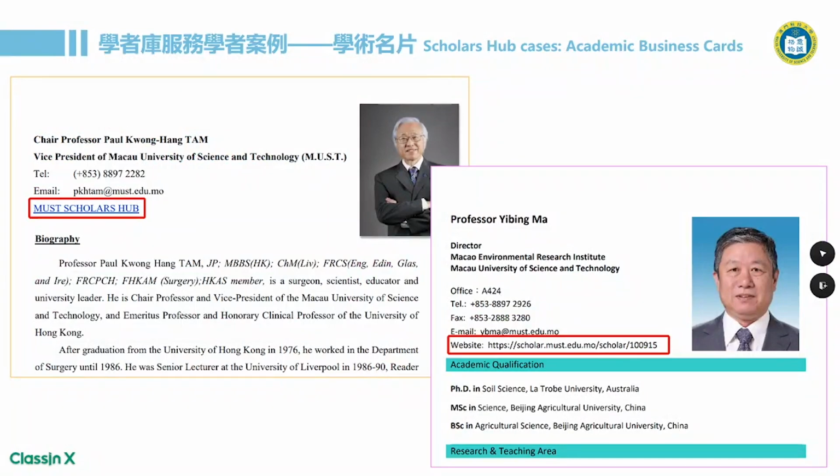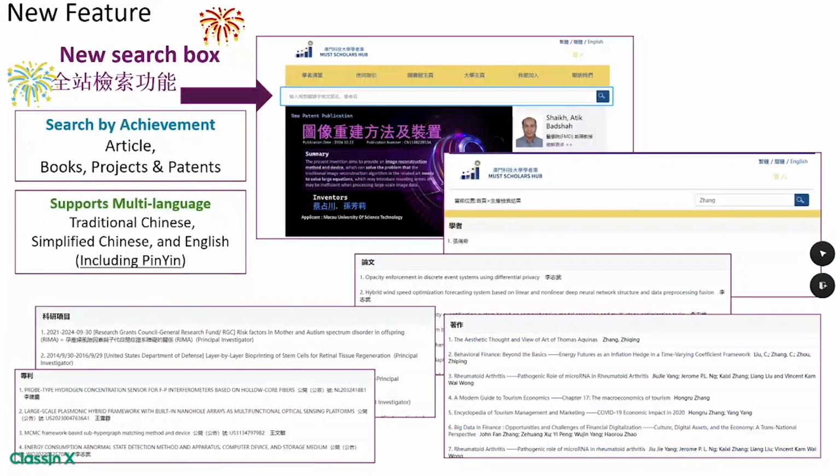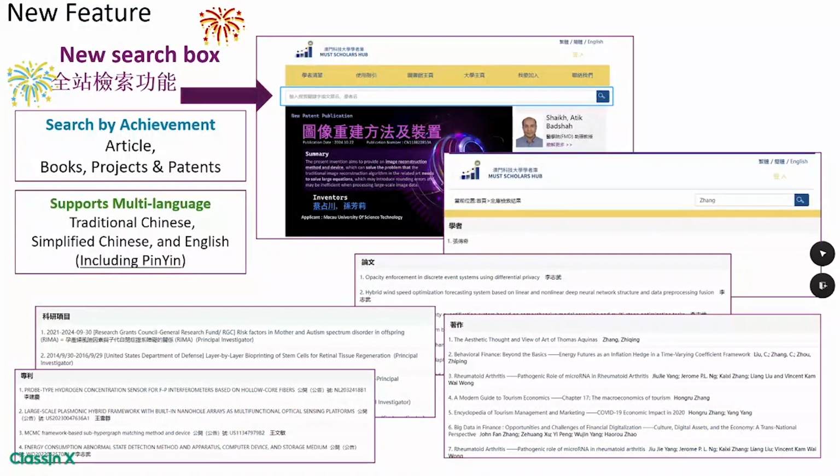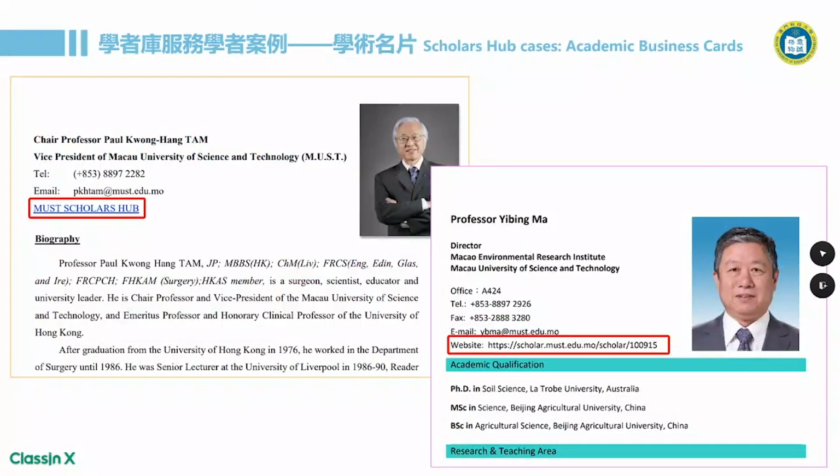This is just another example: usually our scholars will also use the Scholar Hub as their interactive CV. So they will have their regular CV, for example, in this part, but then they will add the Scholar Hub link to their actual CV. So if people want more detail or very updated information, they can immediately access it there.